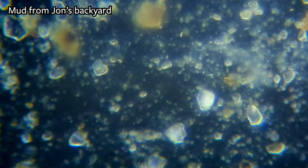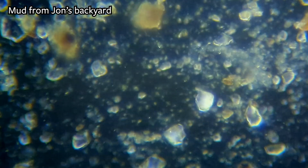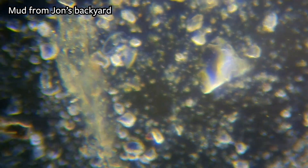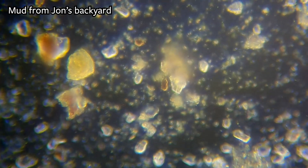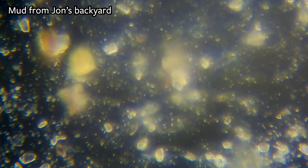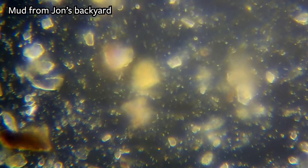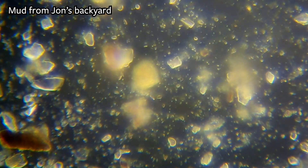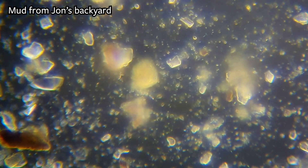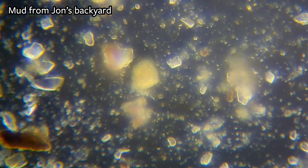...those sparkles are caused by really tiny little minerals drifting in the water that just tremble. They tremble because of what we call Brownian motion. Water molecules are vibrating — lots of tiny water molecules, way smaller than these particles. These water vibrations cause the particles, which have to be really, really small, to move like this. When they catch the light from the light bulb, they fling it at the camera or the eye, giving you this blinking artifact.